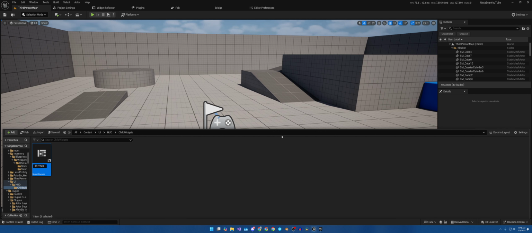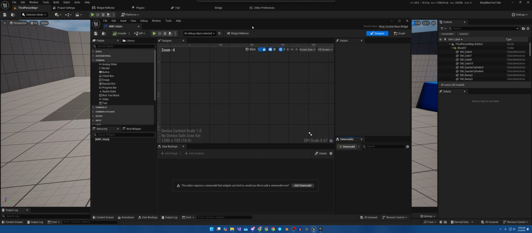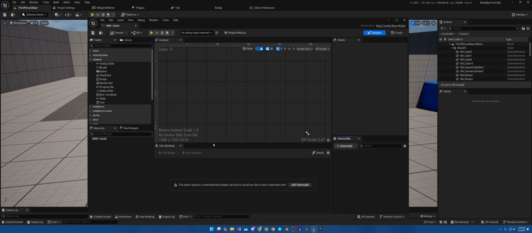Oh no, WBP, sorry, because it's a widget blueprint. And vitals. And we're going to open it up. And you're not going to see view models and view bindings. Ignore that for now. We will touch on that very soon.